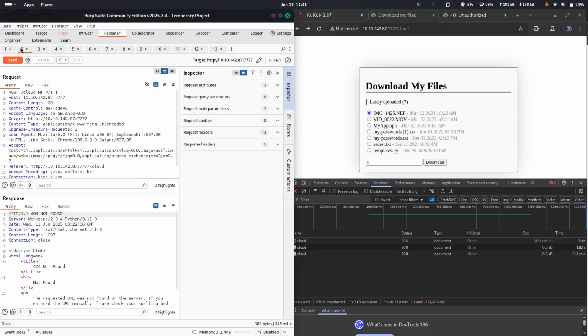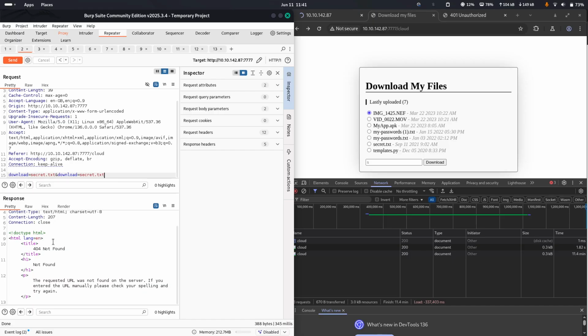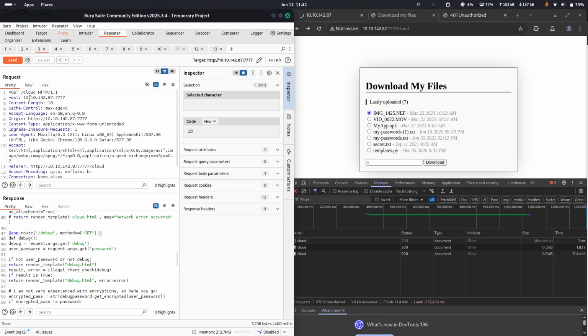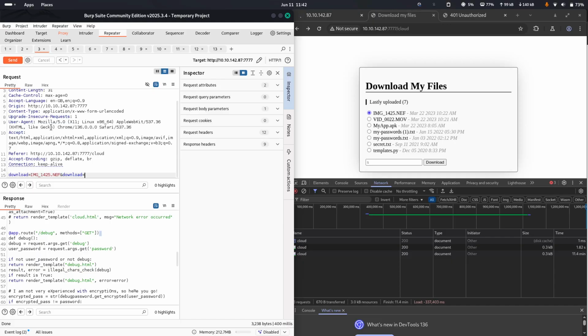No problem. After that, on the cloud part, I tried to download secret.txt and it says not found. We know that other than the first three, nothing was downloadable. Okay, so after that, let me undo this stuff.